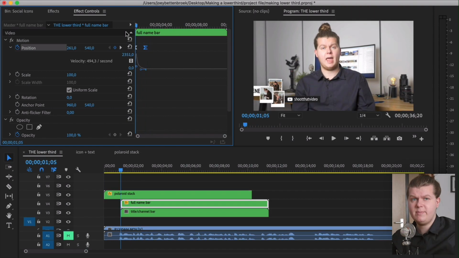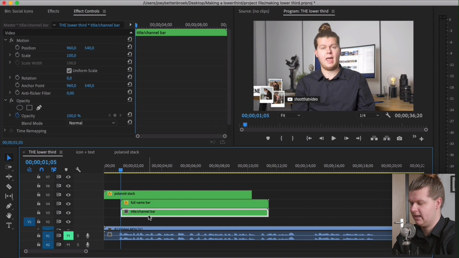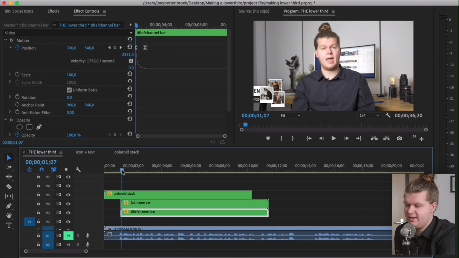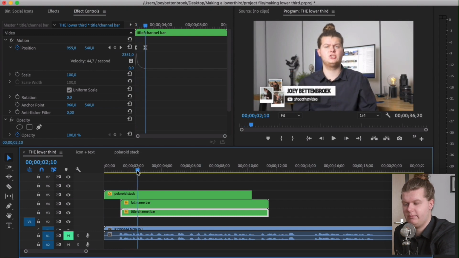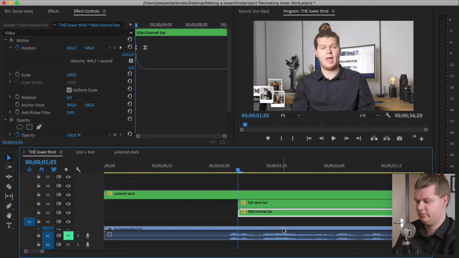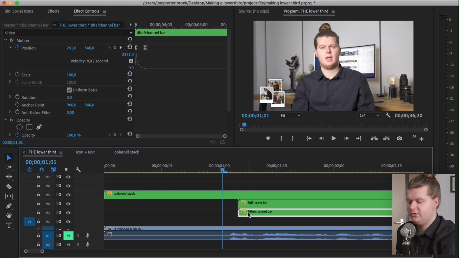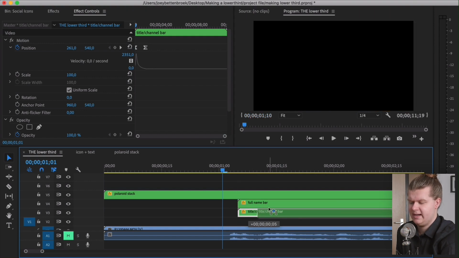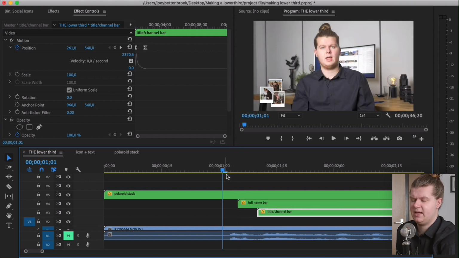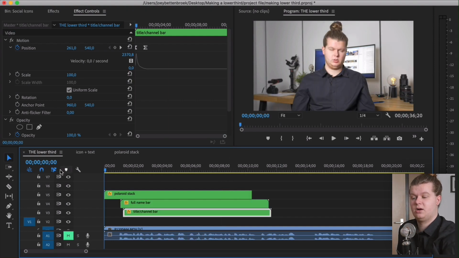You can do that same animation on the second bar, but just to make it way easier, you can copy this motion and you can select the second title bar and hit Command V. So now the animation is exactly the same, but what I like more is zooming in on the timeline and then move the second title bar like 5 frames to the right. Then the second title bar is coming just a little bit later. And after we did that, it looks something like this.